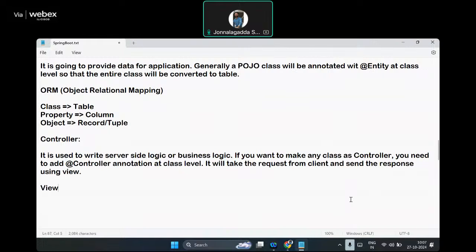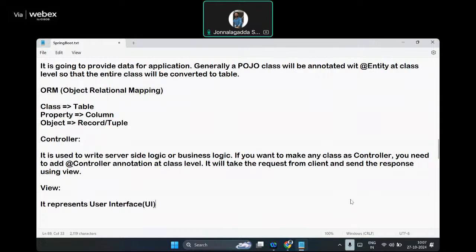So what is view? View is nothing but user interface. So it is going to represent the user interface, UI we call it.